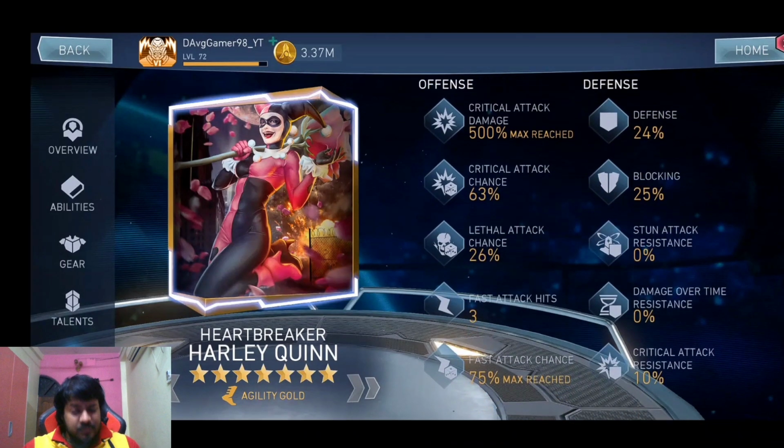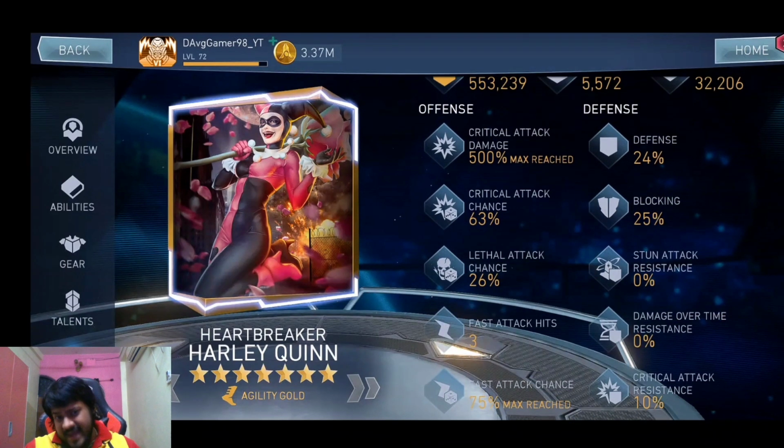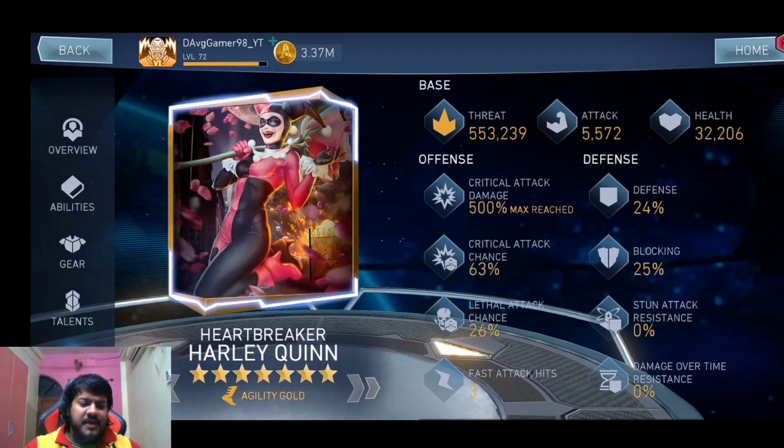So let's move on and jump into gameplay with this particular build, Heartbreaker Harley Quinn. And this Heartbreaker Harley Quinn can actually one-shot T8 Boss Gorilla Grodd easily with the Dark Metal Cards equipped and not with the All Blade. So you guys might say, hey, All Blade is giving me more attack, I should have the All Blade on Heartbreaker Harley Quinn and the Dark Metal Cards on the support character Arkham Knight Batman in this particular example.